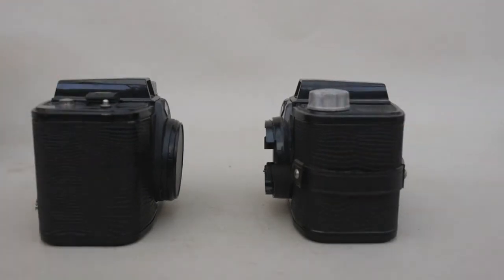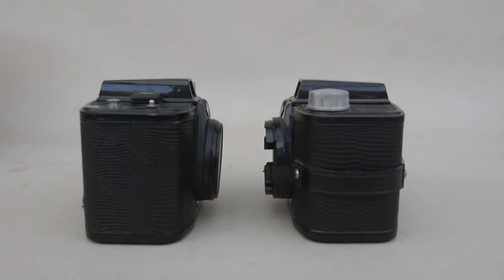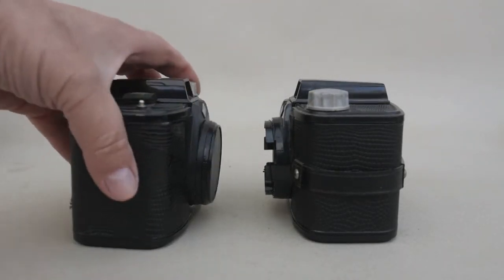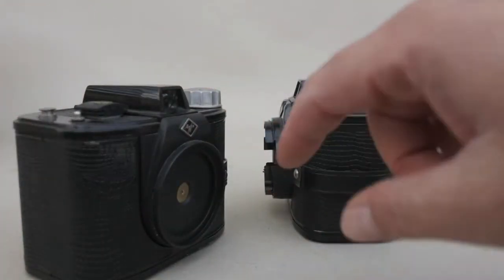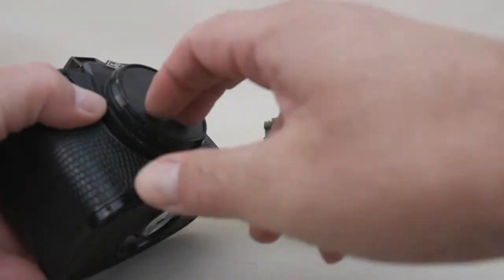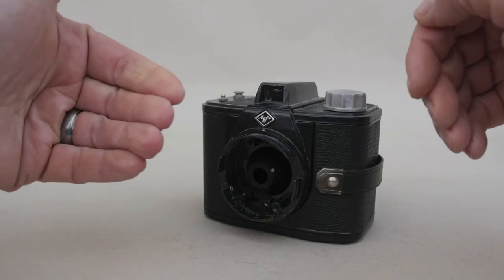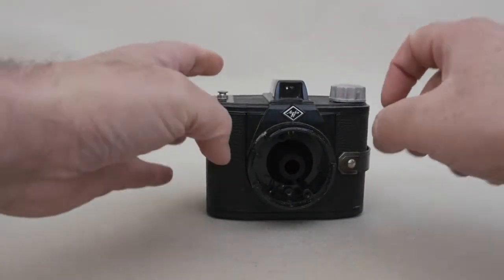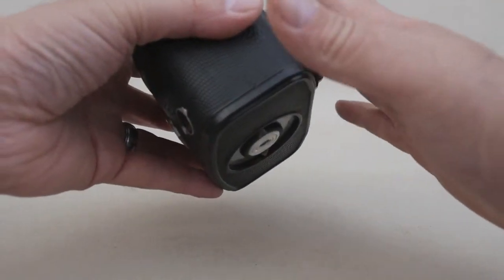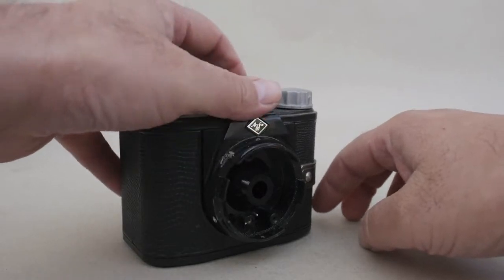So you can take a look here how far this protrudes compared to my conversion. What you see on the front here is the lens cap that I use for a shutter and a 52 millimeter filter ring. And that's it. So, my next step, what I do when I'm converting these, is I want to cut away as much of this material as possible, all the unnecessary material. And I'm going to do that with a Dremel tool. But I got to get it off the camera first.